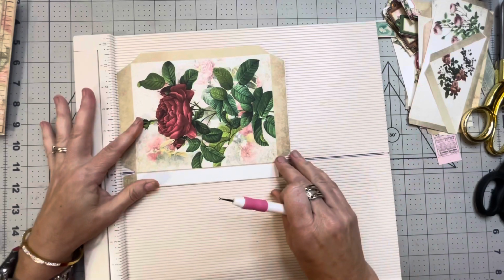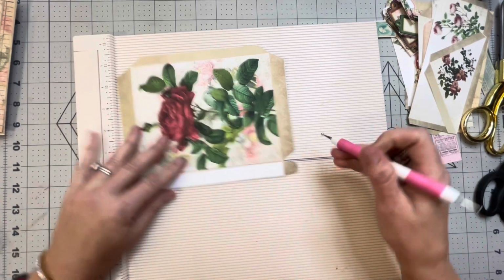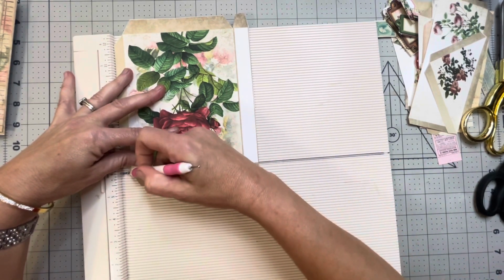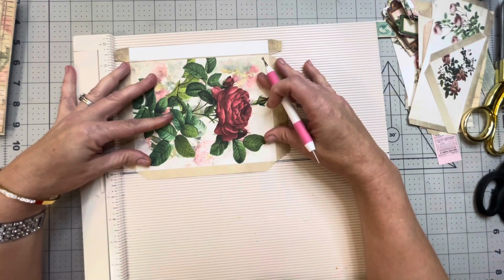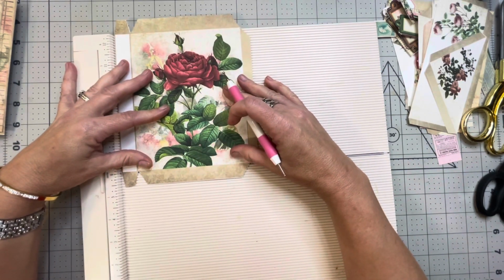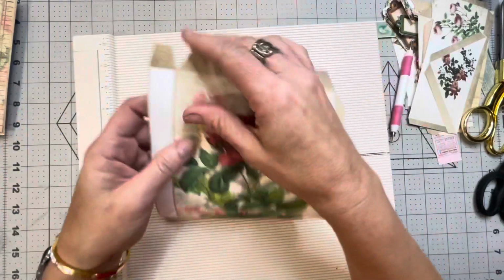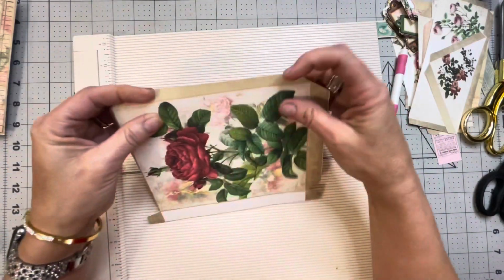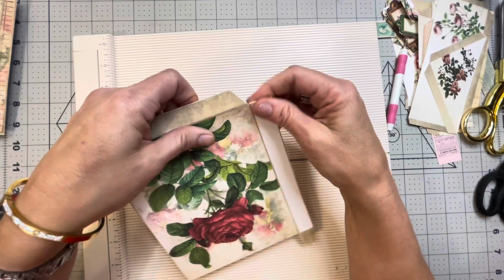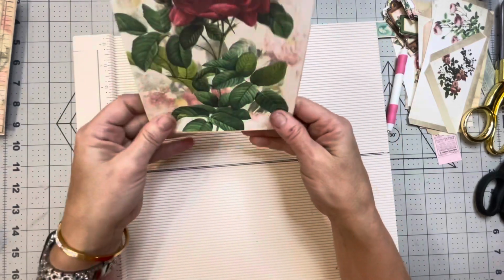All right. So I am just going to score. And I'm going to do the same thing here. And here. And here. Okay. Because I want it to fold nice and neat and clean, and to be as even as possible. So it's going to fold like that.